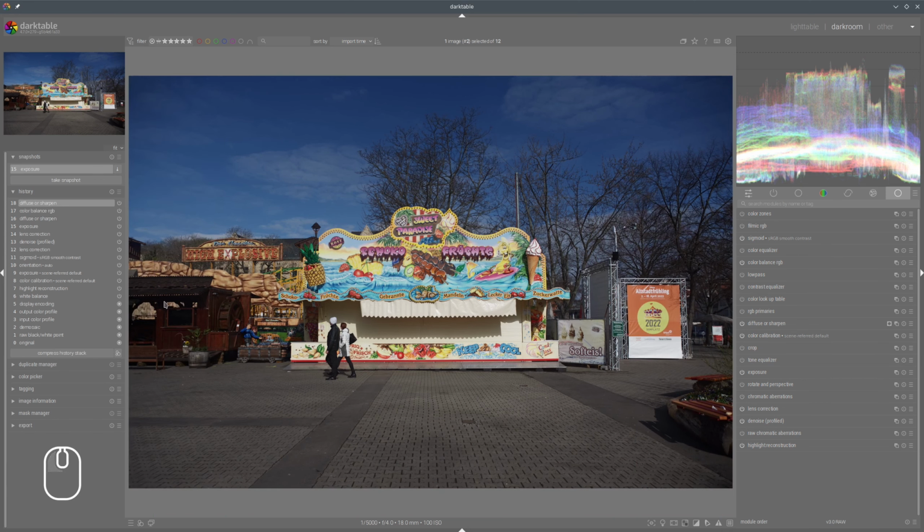And you can see now the contrast in this area, not the contrast, but the brightness, is a bit lower than in the middle because of that diffusion. It's quite a nice improvement.